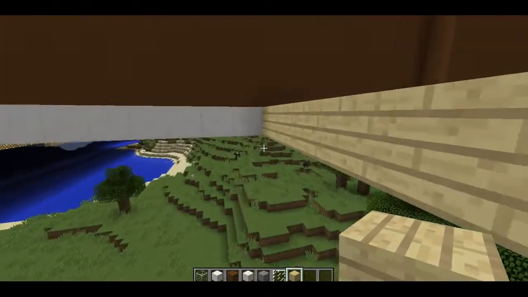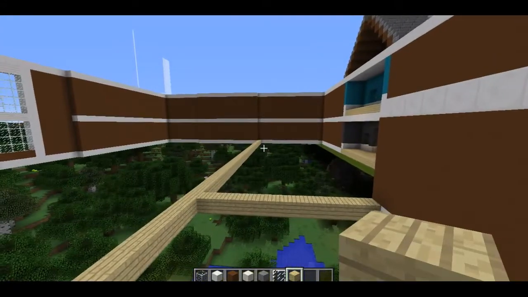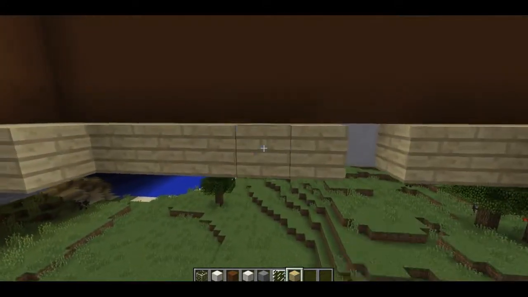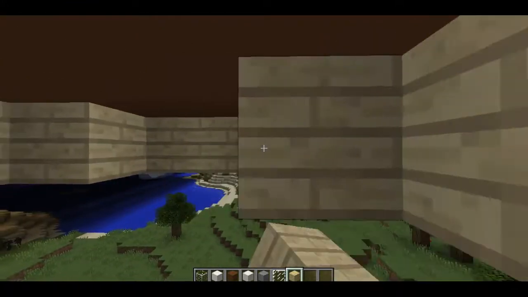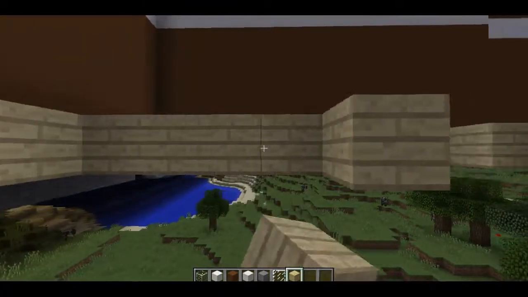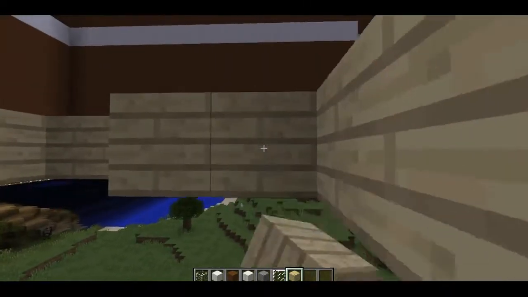Alright, so, you can fill in the floors whichever way you want. Just take it out to there, just for now, to where that is. That's probably all we're gonna need to use for now. So, the kitchen and the dining room are gonna be kind of close to each other.